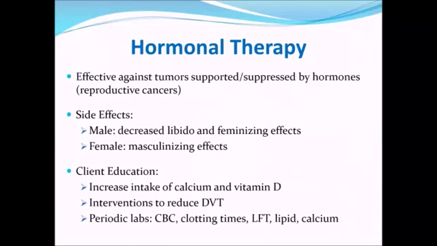A little bit about hormonal therapy, and the important thing to understand with hormonal therapy is that it is only effective against tumors that are either supported by or suppressed by hormones. Okay, so typically this is going to be your reproductive cancers, some types of breast cancer, some types of prostate cancer, testicular cancer, ovarian cancer, uterine cancer, that sort of thing. Side effects are what you would expect, okay? If we're trying to block estrogen, you're going to see more masculinizing effects. If we're trying to block testosterone, you're going to see feminizing effects. So you need to teach your patient that.